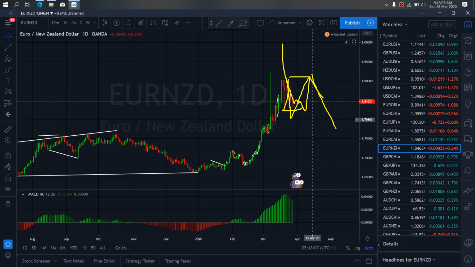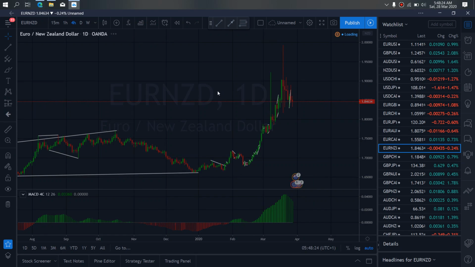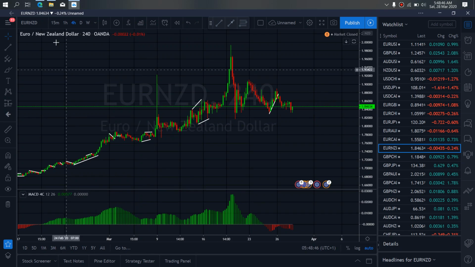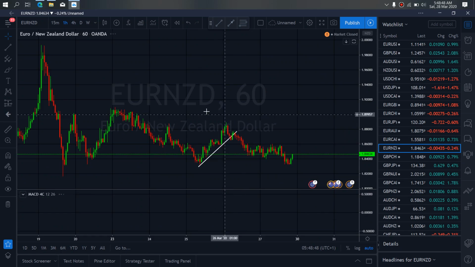to make this ABC structure. So if we zoom to the 4-hour time frame on Euro New Zealand, we see this C wave structure as the A wave. So we expect that once they drop and tag this low, they will give us the C wave here for the resumed downside to make this a running flat of its own. So this week we are looking for this down, tag this low, and then buy back upside. So we want to watch out for that as it develops this week on Euro New Zealand.